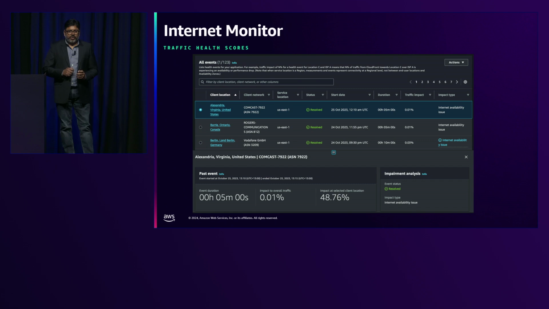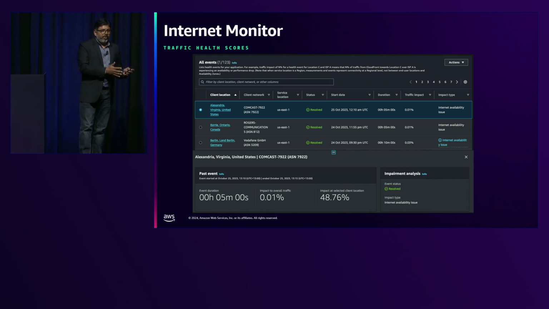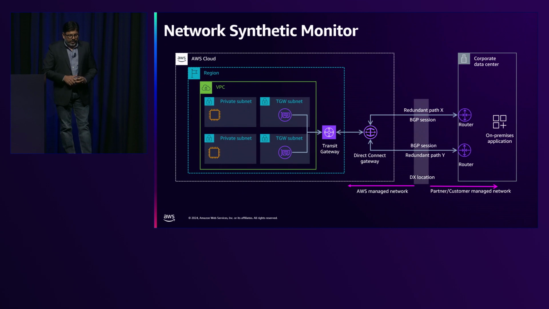And it's not stopping here, it's giving you more information, like what particular location was impacted and how much traffic that particular location was sending for your application. So by using these metrics, you can clearly find out whether the performance of your application was impacted by the internet or not, so that you can rule out one of the components and then focus on something else. Okay. So we discussed how you detect problems over the internet.